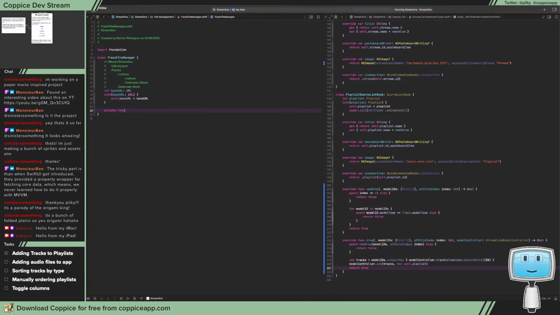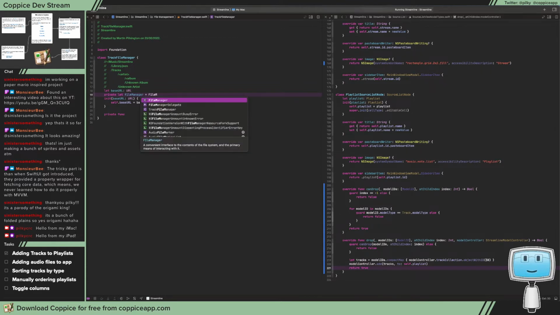Private. What we might also do, private let fileManager equal FileManager.